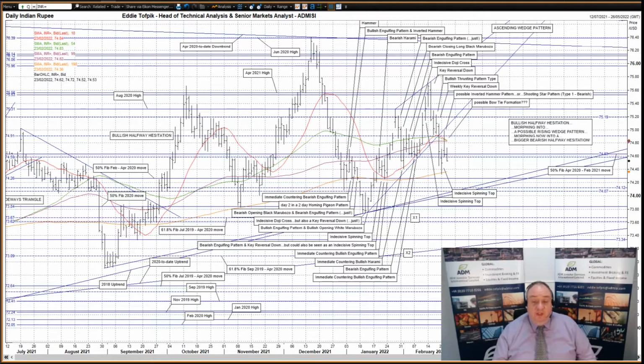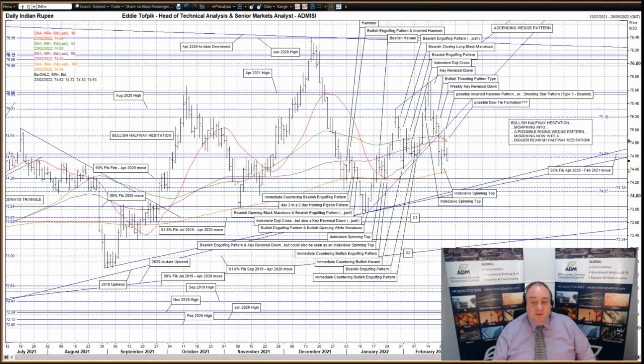So far, we have seen a follow through lower last Monday, but it was halted at the slowly rising long moving average below, currently at 74.36. However, the reactionary move back up yesterday only managed to get as far as the same broken lower wedge line, and that's currently at 75.05 before turning back down. We're currently holding around the influential 50% Fibonacci line for the April 2020 to February 2021 move at 74.63.